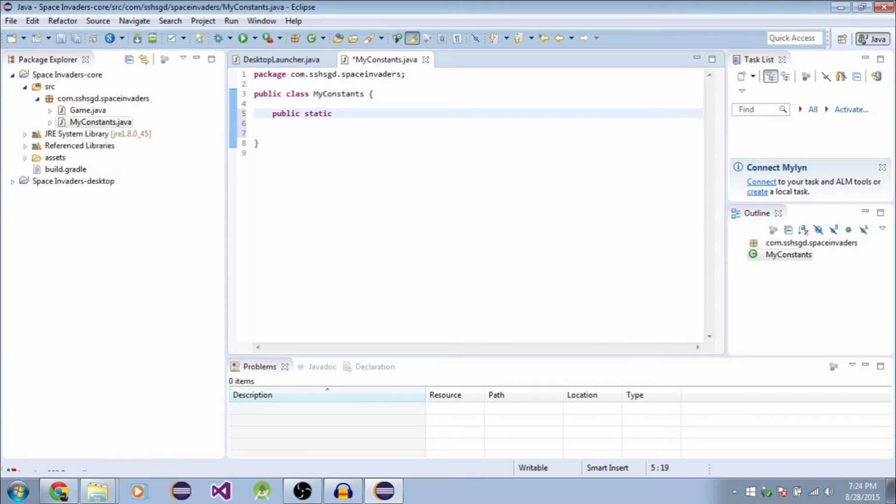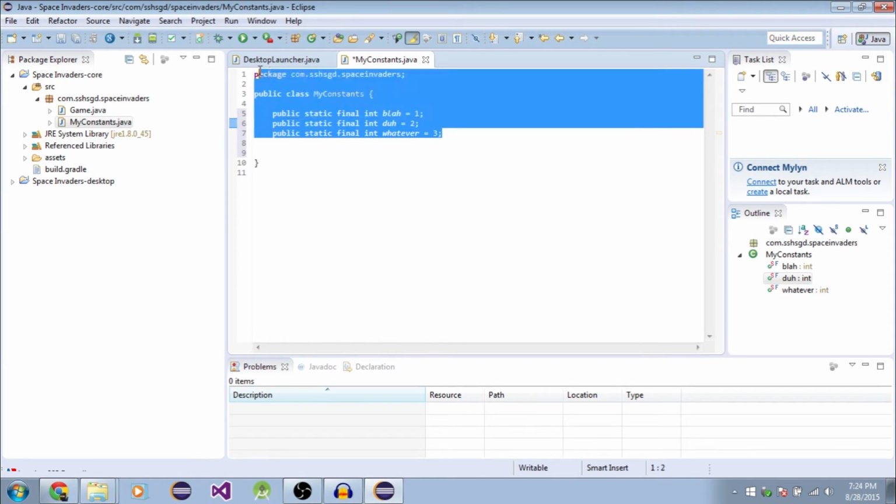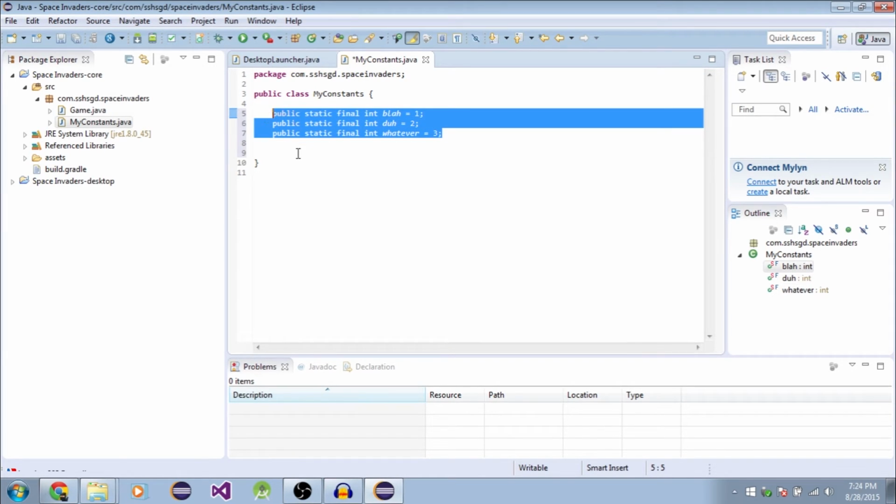Public static final int blah equals a number. Now this concept, and you have like 2 and whatever, 3. Now this concept here is called an enumerization.